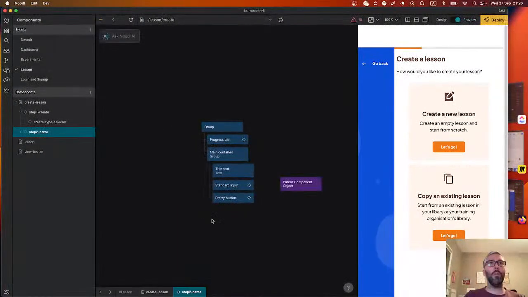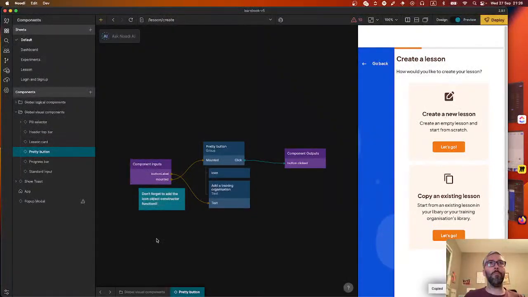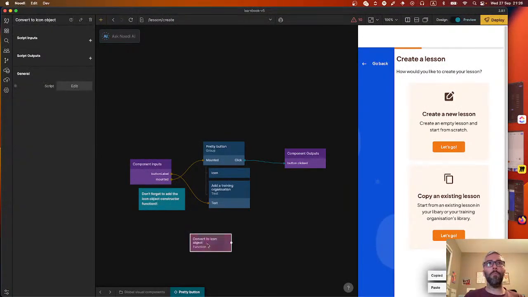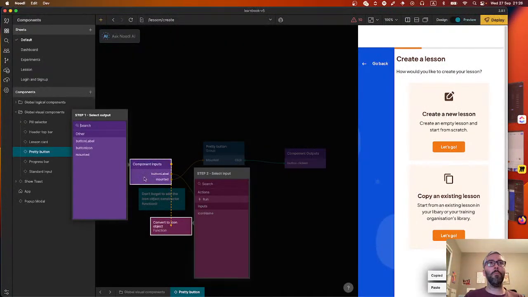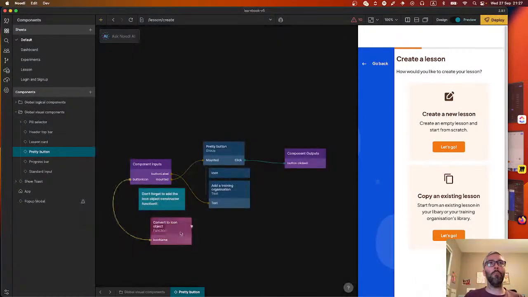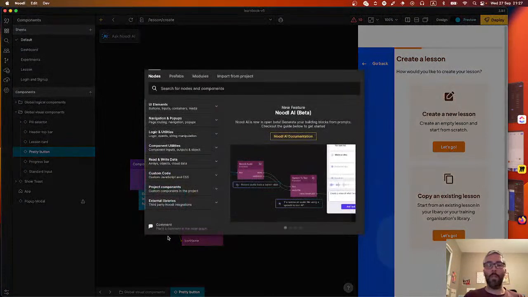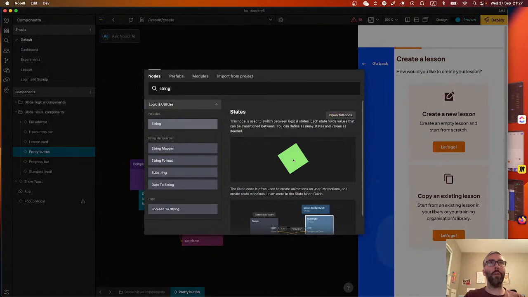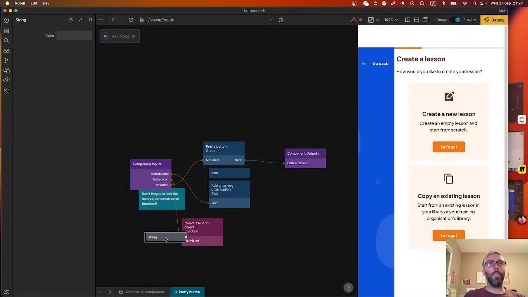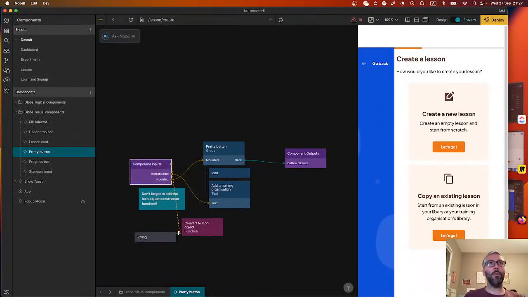Step 2. Oh yeah, because it was supposed to be here. Button icon name. Oh no, hold on, because we need that to be a field, so it needs to be a string value. Because then on the outside of this component, we'll get something asking us to put in a string.